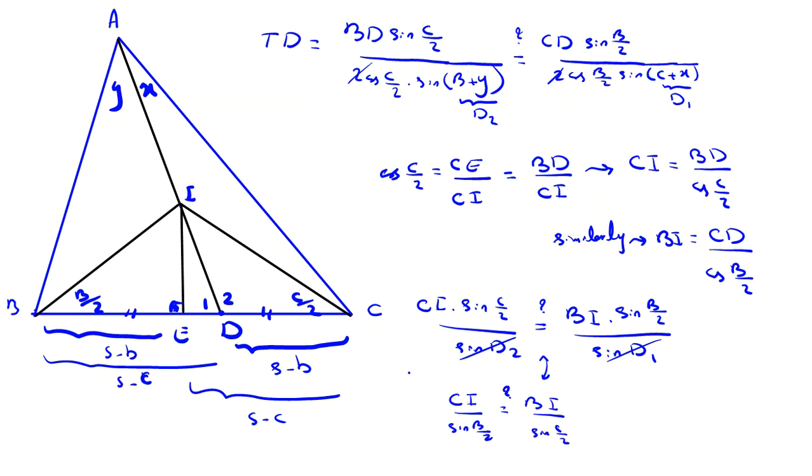And if you consider triangle BIC and use the sine rule, CI over sine B over 2 equals BI over sine C over 2. So we prove this, it is correct. And we can conclude it is correct. So TD equals T prime D. So as we said, this is equivalent to the statement of the problem. So we've solved this problem completely.